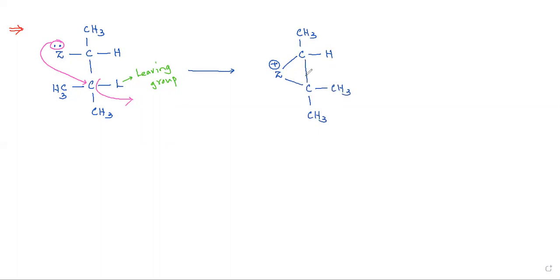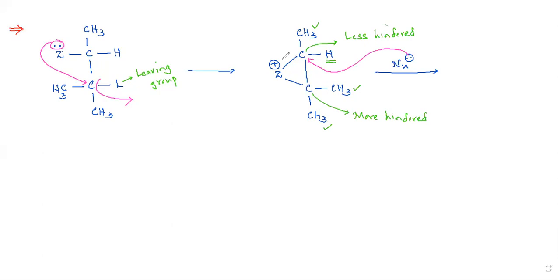See, in this there is an interesting thing. Look at these two carbons. See, this one is less hindered or less crowded, because it has only a hydrogen and a methyl group, whereas this one is more hindered as it has two methyl groups. More hindered. So obviously, the nucleophile finds it easy to attack on something which is less hindered. Means that carbon which is adjacent to the carbon that actually had the leaving group. So that is interesting here. And now that goes to this carbon.